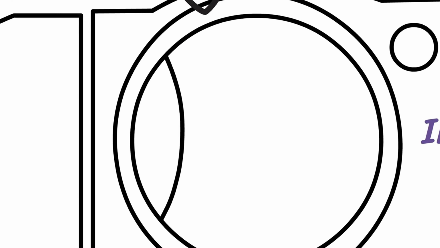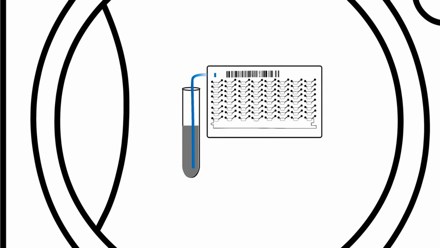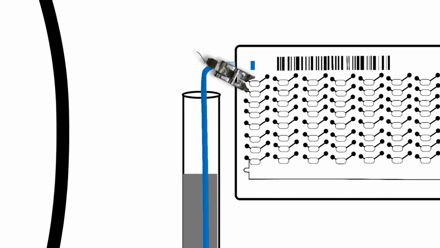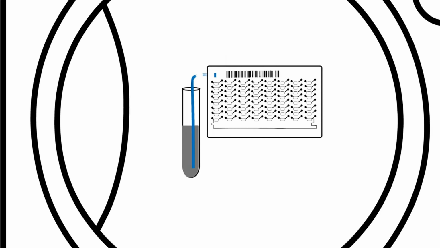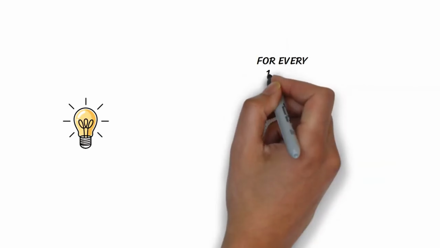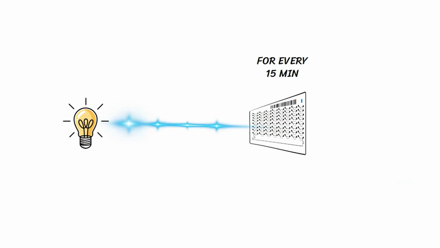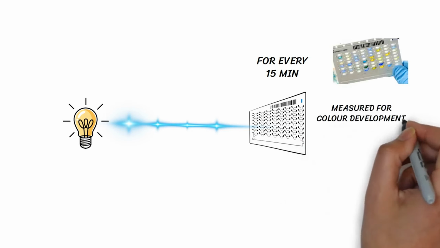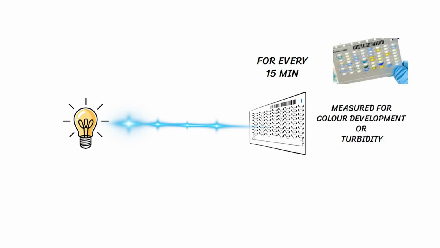In this chamber, the inoculated cards are passed by a mechanism which cuts off the transfer tube and seals the card before it is loaded into the carousel incubator. The carousel incubator can accommodate up to 60 cards. Every 15 minutes, each card will come out of the incubator and be measured for color development or turbidity by an optical system. The optical system allows interpretation of test reactions using different wavelengths.